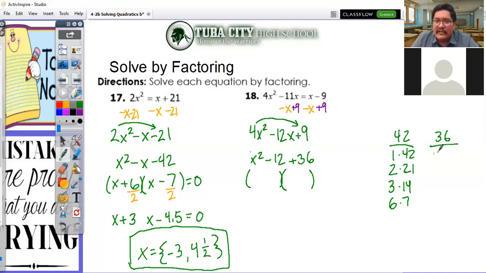And if you have an idea, you could probably make it a little bit better. 2 times 18, 3 times 12, 4 times 9, 6 times 6. So in this case, oh, and this is why the sign is important, because I probably wouldn't have had to do this if I just knew what the signs I was looking for were. Remember, they're the same. That's what this plus means here. And if they are the same, they're both going to be the same as whatever this first one was. So I wouldn't have to bother making this list if I knew that they were both going to be the same. So just a bit of a heads up, you can save yourself a little bit of work.